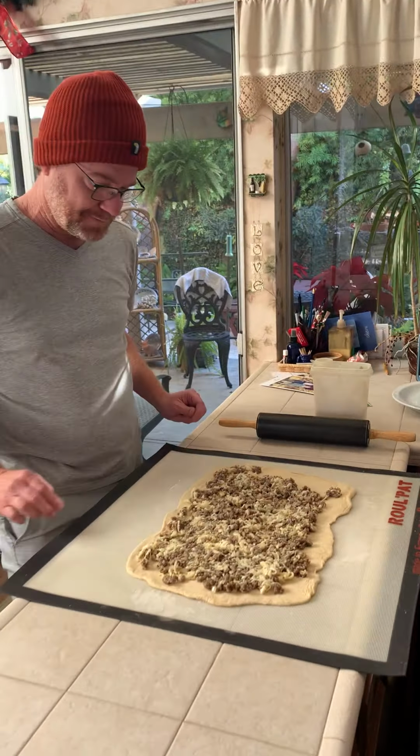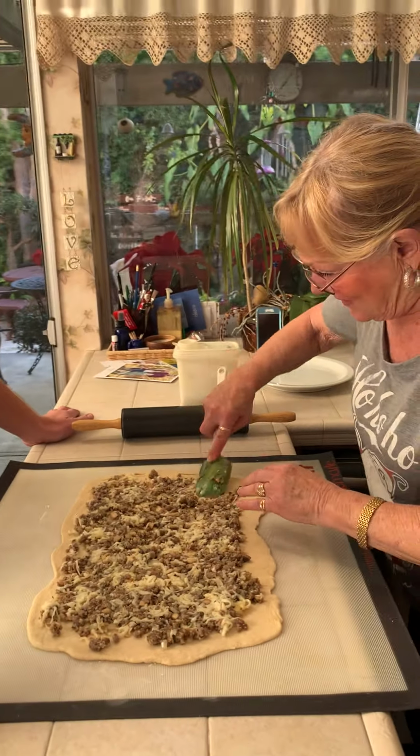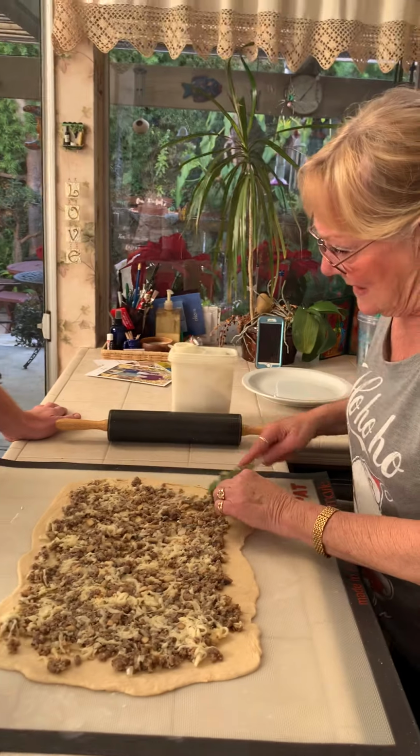Okay, now what do I do now? Well, we're not quite done. We've got to get it all the way to the edges, so all within about an inch of the edge, maybe.